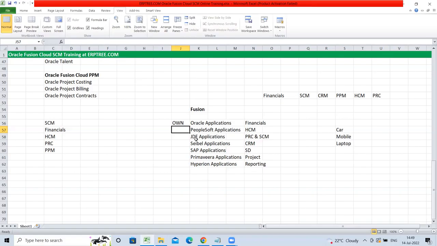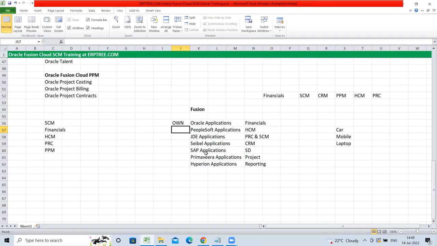The JD Edwards company developed a few applications, those are JD Edwards applications, and Oracle purchased the JD Edwards company. Siebel company Oracle purchased; now Siebel applications are Oracle applications only. Primavera applications Oracle also purchased. Hyperion applications Oracle also purchased. Now these are all Oracle products only.